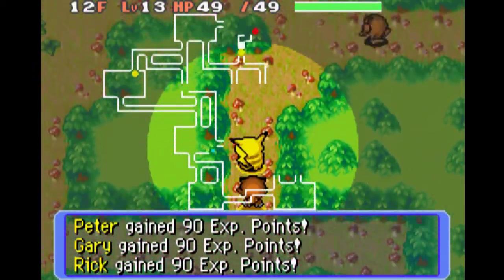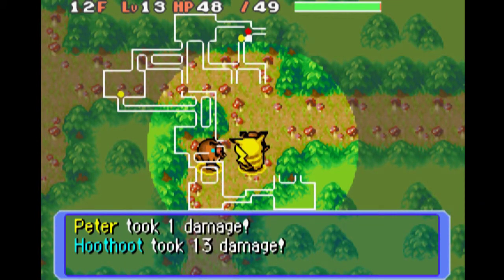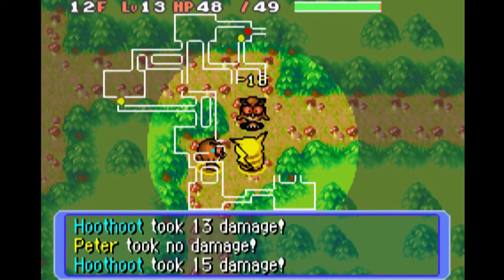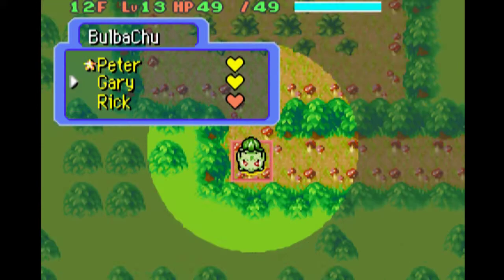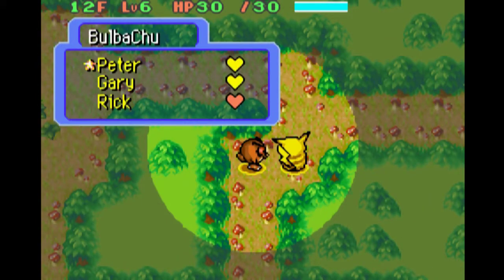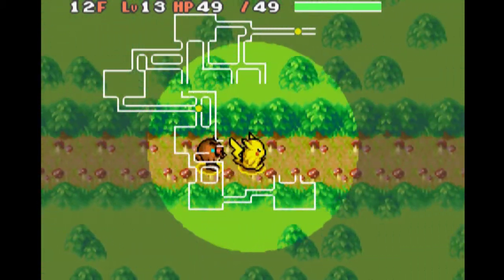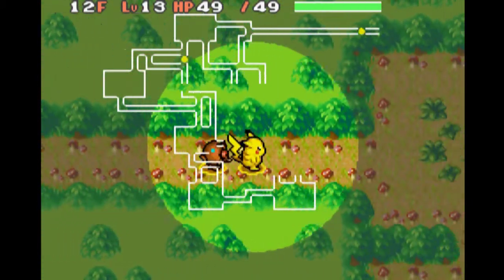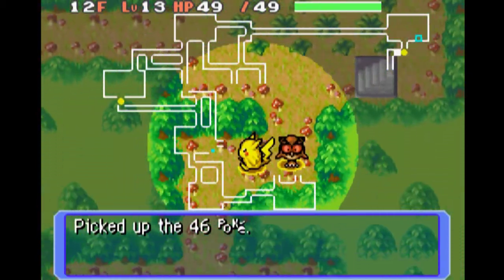Now Gary's going all over the place. Now we gotta go, but we're dead. Now let me check Hoot, see how much he needs to get to next level. Yeah, see, he needs a lot. I don't know why. Tell me there's a max elixir around here somewhere. Where's the stairs? But I really want a max elixir.